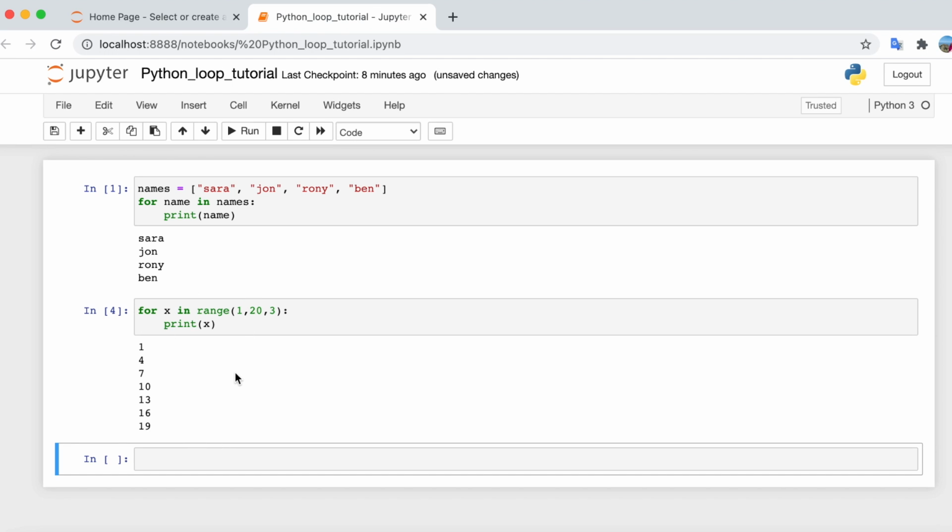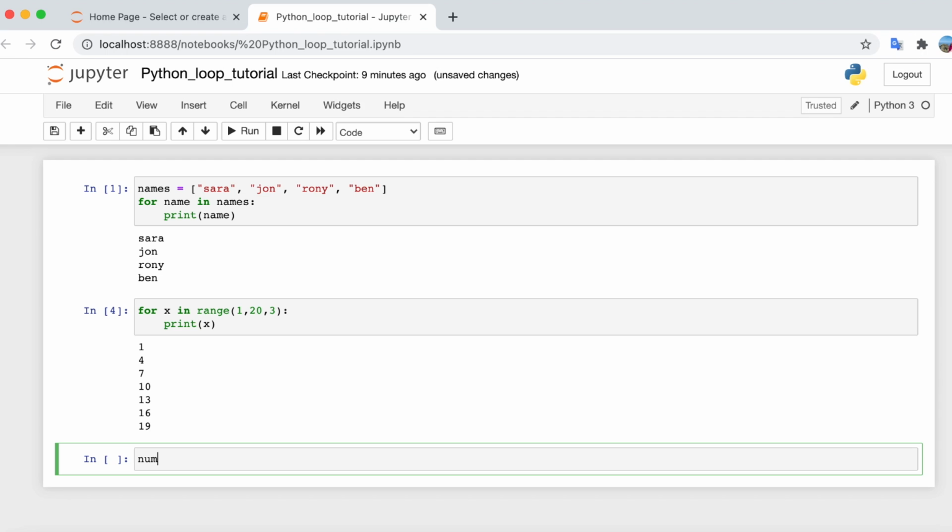We see here the two examples. From these examples, maybe we are clear about for loops. So now we will jump to the while loop. What is a while loop? A while loop is used to repeat a specific block of code an unknown number of times until a condition is satisfied. So we will now see examples with the while loop.